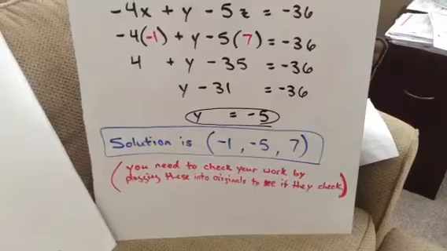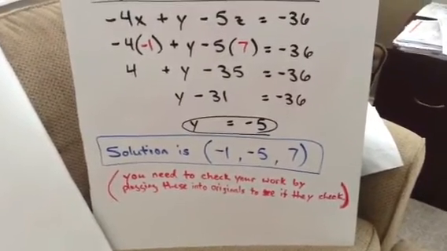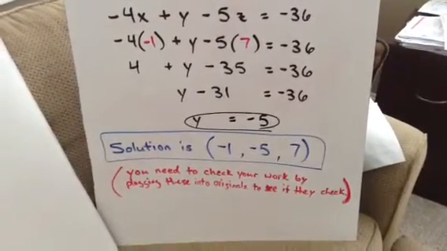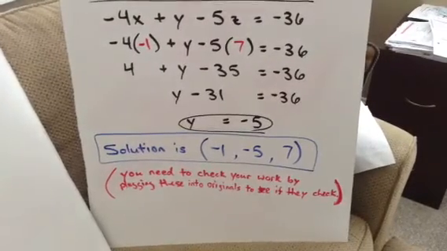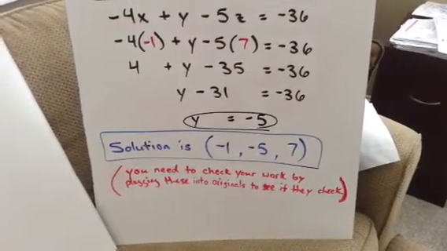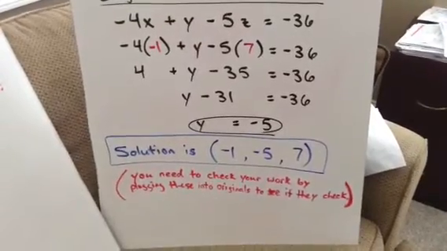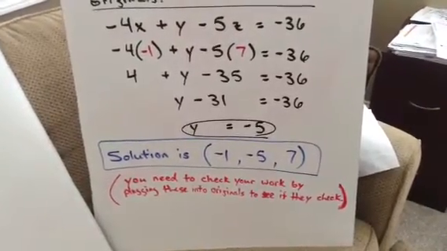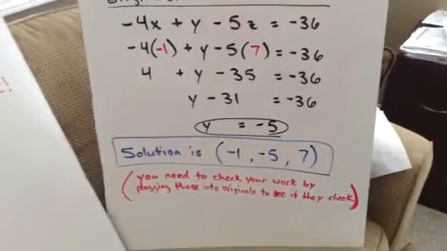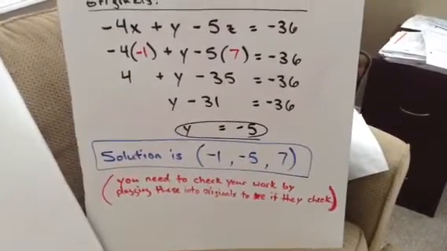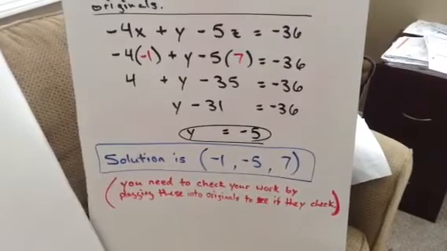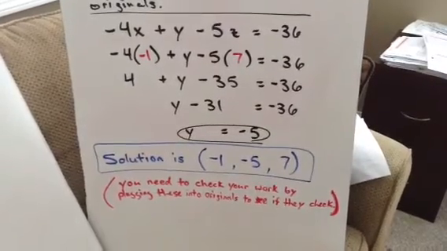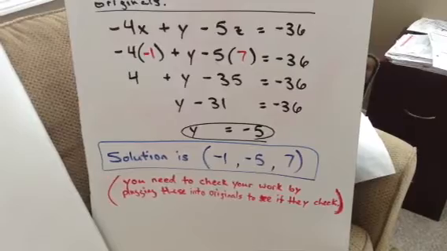But anyways, this is the method on how to solve a system of three variables, or three equations, using an elimination method. You could definitely use substitution, but it's a lot messier, and this is kind of the typical format that you will use. Okay? Obviously by hand it takes a lot of work, so you got to be careful. And there's also a method on the calculator, but we're going to be able to do both.